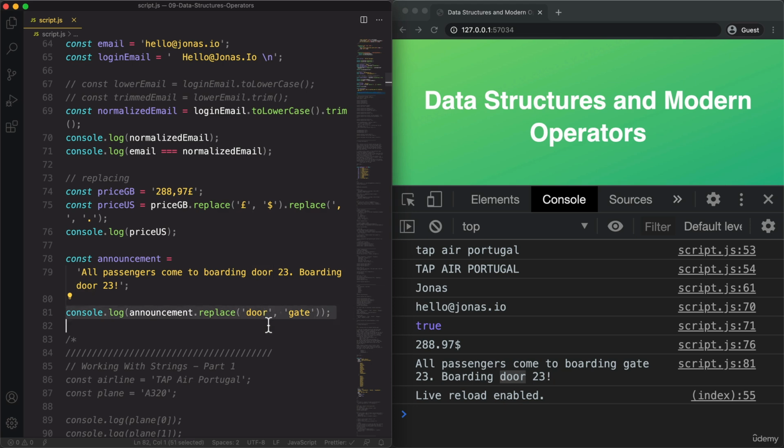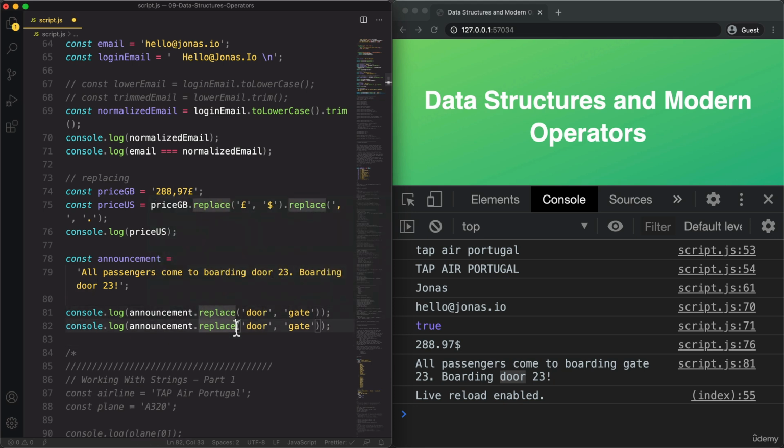But fortunately for us, there's also the replace all method, which, as the name says, will actually replace all the occurrences of the search string. So in this case, it will replace all the doors with gates, basically. Now, at the time that I was recording this video, this method wasn't available in JavaScript yet.